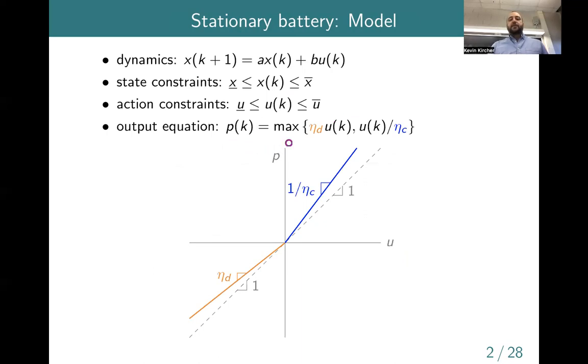And then we have an output equation, which is not linear. So everything else in this model is linear. The output equation is piecewise linear. So there's a relationship between U, the chemical charging power, and P, the electrical charging power. And you can see it has this kind of piecewise linear form. And you can write that as the maximum of the discharge efficiency times U, which would be an orange line that would kind of extend like this, and the blue line here. So whenever that blue line is larger, that's the electric power. And then whenever the orange line is the larger one, that is the electric power.